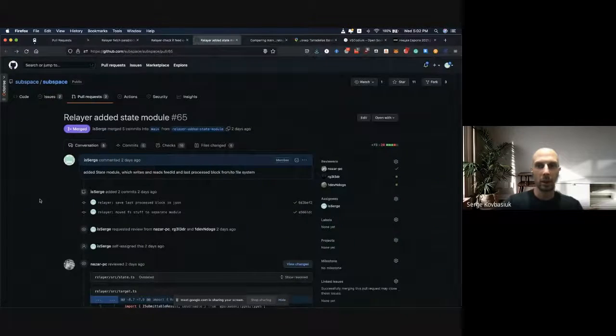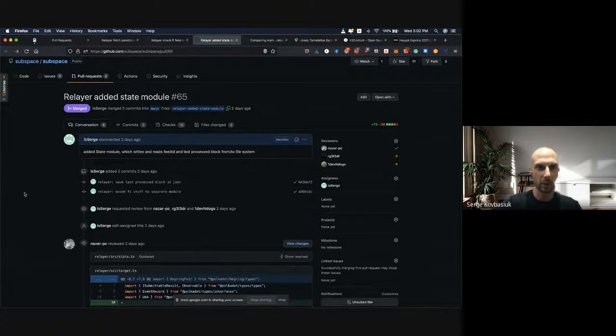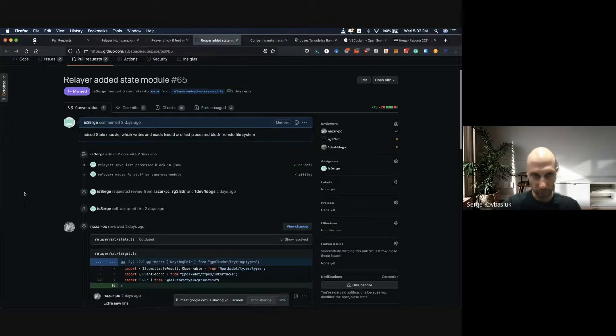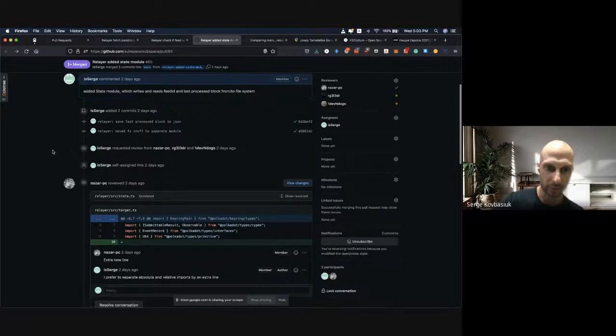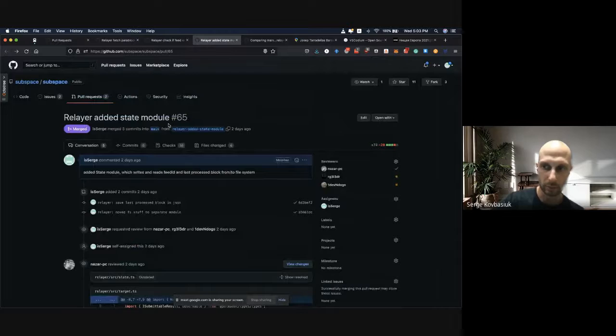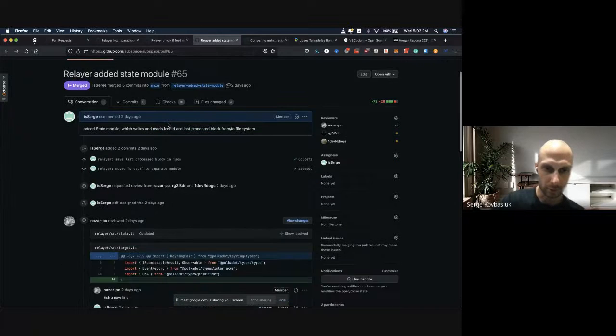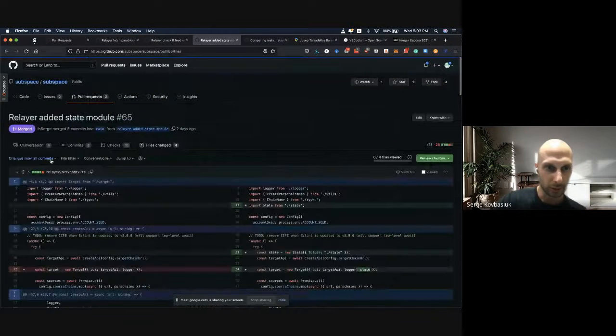Okay. And yeah, so these two were last week. This week I was working on a PR that is a preparation for the resync on restart. To do a resync, we need to store the last processed block, and we also store feed IDs, as I mentioned before. To handle this properly, I created a separate module, which is basically responsible for storing and retrieving this data, and potentially we can use it to store something else if we need.